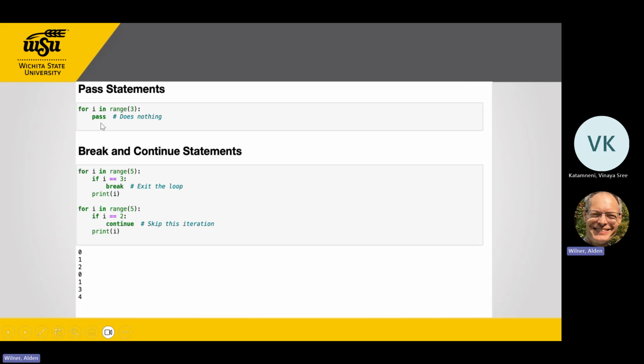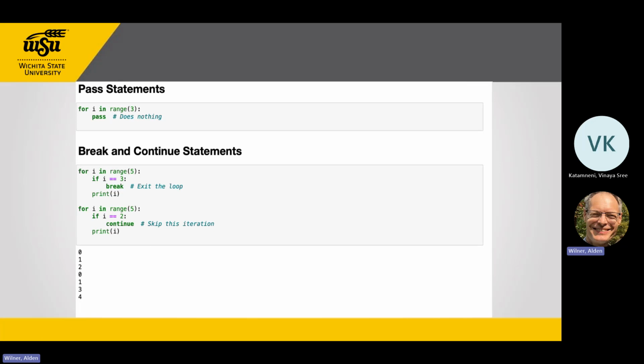Pass, do nothing. If you're writing code and you don't know what goes in this block, just put a pass, right? And then you can come back and fill it in later. If you go out onto ChatGPT and ask it to help you write code to do something, you'll find, at least when I do it, I see pass statements in there. It says, I don't know how to do this part, right? So maybe I'm asking the wrong questions. Maybe I'm asking it hard questions and it doesn't understand hard things. Yeah, that's more likely it.